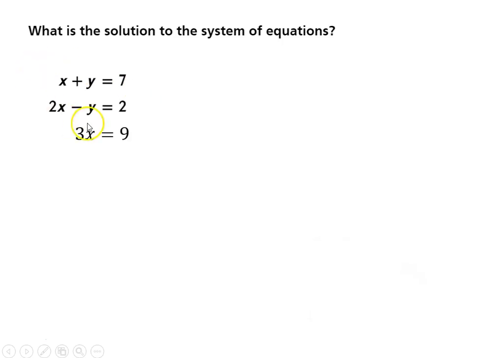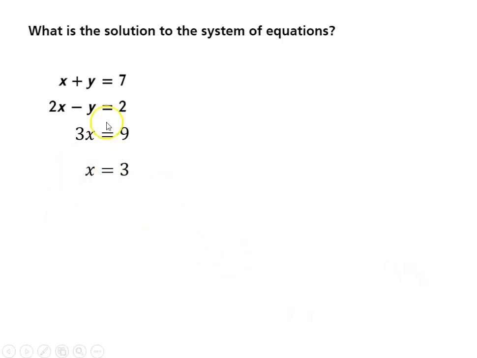So when I add these equations together, I get 3x, because x plus 2x is 3x. Notice there's no y term in here because those y's canceled out. Positive y, negative y is 0, so there's no y there at all. It's gone. It's been eliminated. Equal sign lines up, and then this 9 comes from 7 plus 2. So when I add these equations together, I get 3x equals 9, and if 3x equals 9, divide both sides by 3, therefore x has to be 3.